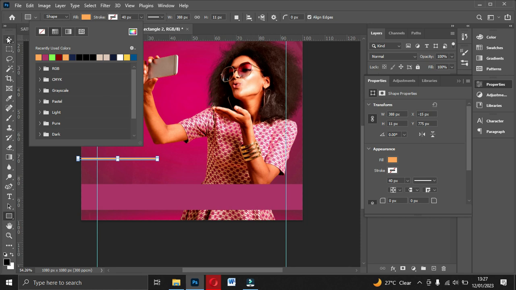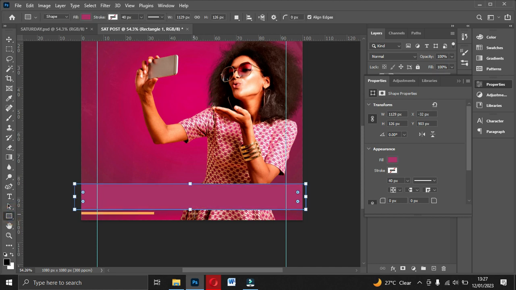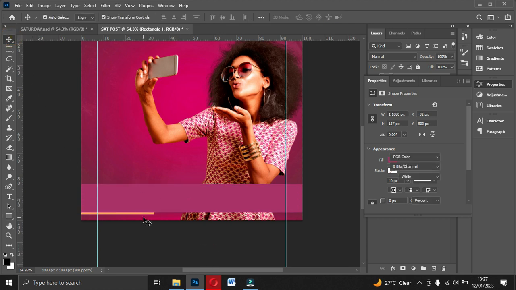So go ahead and select your move tool, and then you can move it and bring it down, or shift it down a little bit. Let's expand this rectangle so that it will meet. Yes, I think this is okay for me.